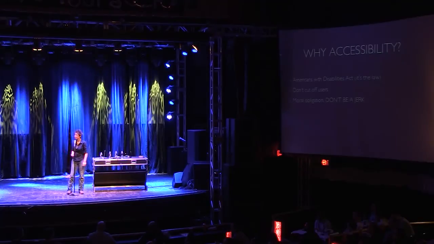So why? Really, this list should be in the opposite order, but this is how business looks at it. There's legal reasons you have to worry about this. Of course, there's the one that most people know about, the Americans with Disabilities Act, the ADA. But there's also the Airline Carriers Act, which is pretty new, and sites that carry any kind of air travel purchasing have to be accessible by the end of next year, at least in the booking path and any details about those things that you book before your flight actually takes place. And then the next year after that, the entire sites have to be accessible.